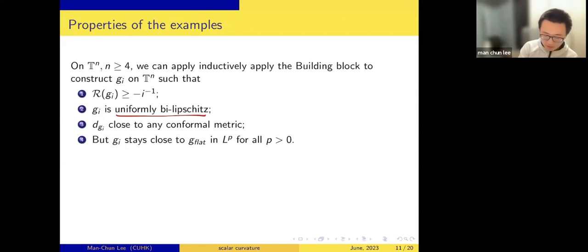And then the way I construct with a cone angle will guarantee that the scalar curvature is almost non-negative, of course with some cutoff argument. You can recover the standard metric from the cone slowly. It makes the scalar curvature only almost non-negative. And then we adjust the beta, adjust the degeneracy carefully so that it's close to your ultimate metric. Because every time we do the modification only within a really tiny region, at a really very small scale, the sequence will still be close to the flat metric in an LP sense. This is very important.